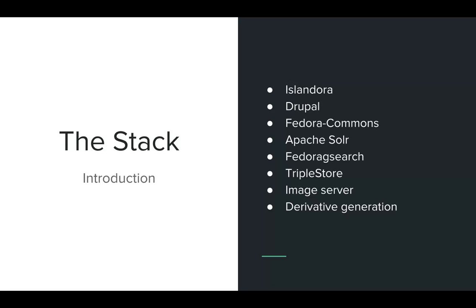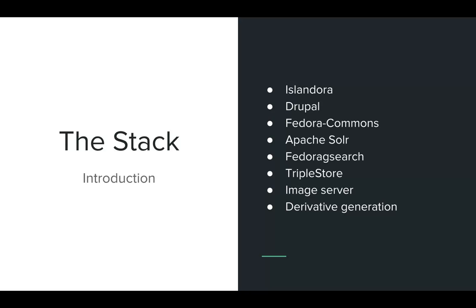To address a number of the drawbacks of Mulgara in terms of scalability and support, in larger installations, we've made use of alternatives such as Blazegraph. Blazegraph has a number of capabilities and features that Mulgara lacks, including being active and being able to cluster. We'll discuss more on this later.